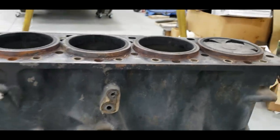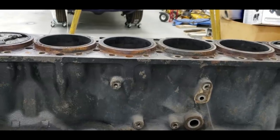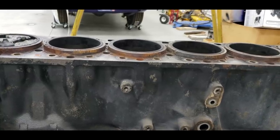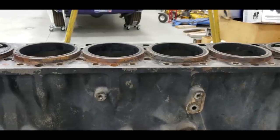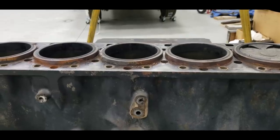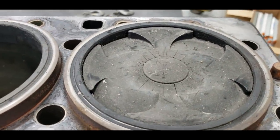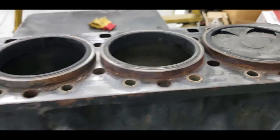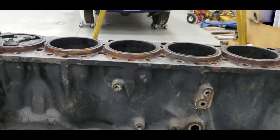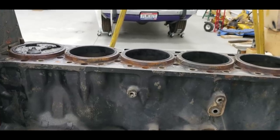This baby had a T1810 Garrett on it, and the exhaust housing was a 1.0. I imagine the drive pressure was horrendous. So we're going to put a switchblade on this thing with a way bigger housing, and I bet that drive pressure will drop dramatically. Am I going to poke that much fuel to it again? I don't know. I really wish I had a drive pressure gauge on it before it went down. Need to do it on one of the scrapers before I switch it over to switchblades — see what the drive pressure really is.